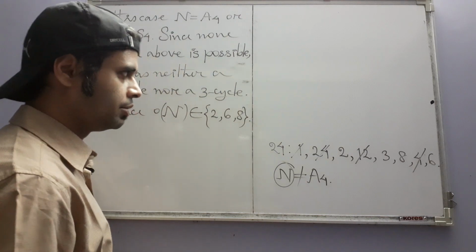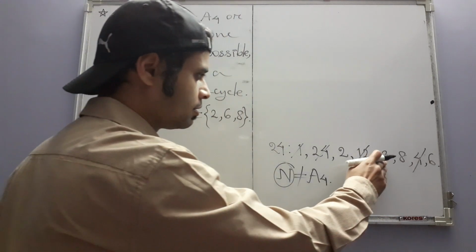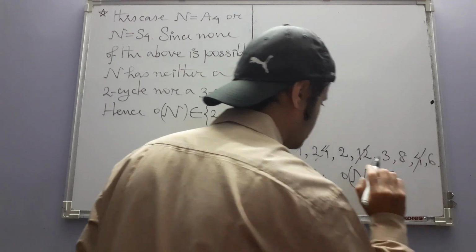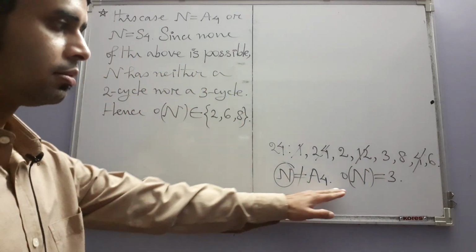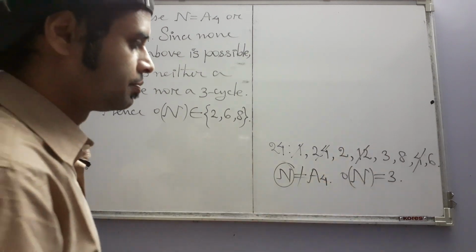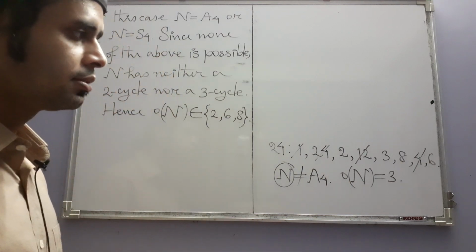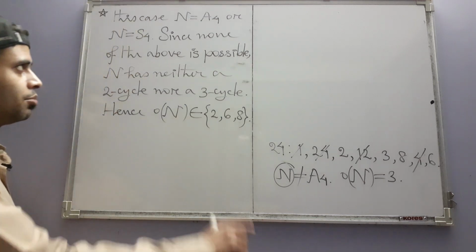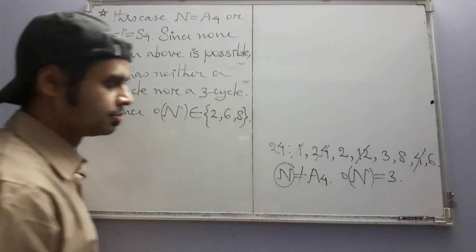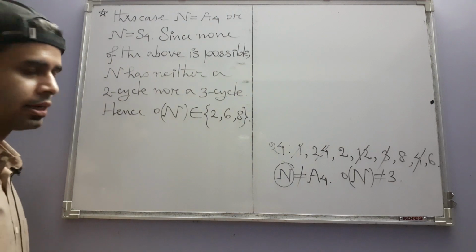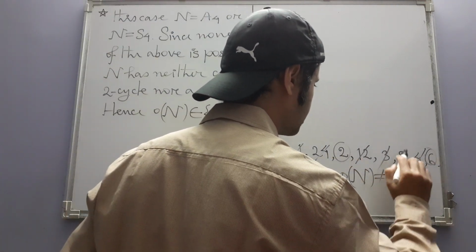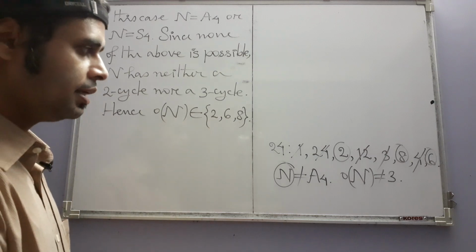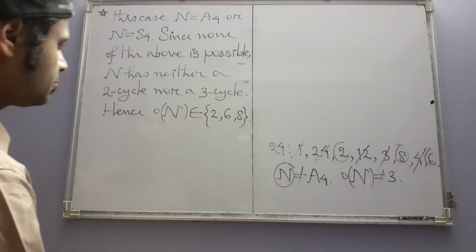Now what about 3? We are saying that these are the possible orders. What goes wrong if we take this? Because 3 is prime, N must be cyclic if this is the case. But then N must have an element of order 3. Now the only elements in S4 of order 3 are the 3 cycles, but N does not have any 3 cycle. So that is why this is also not a possibility, and this leaves us with 2, 6 and 8. Which means N has even order.